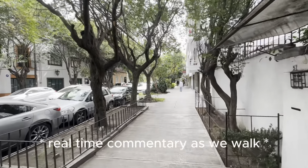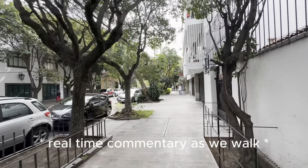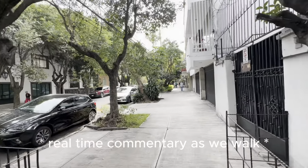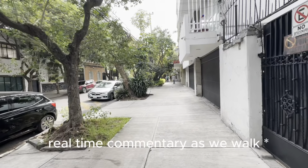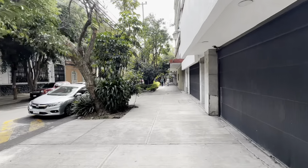Exactly. A lot of these have for rent signs and information where you can call the number and find an apartment. The schools have signs. So really just keep your eyes peeled, get your feet on the ground, and see what's there. Up next, Roma Sur. It's especially upscale. You can be more comfortable here, and it's just quieter. It is really quiet. I think the lack of parks, though, is something, whereas there are more green spaces elsewhere.